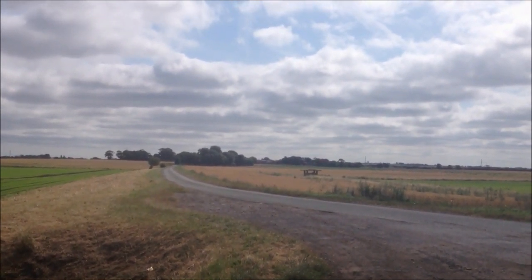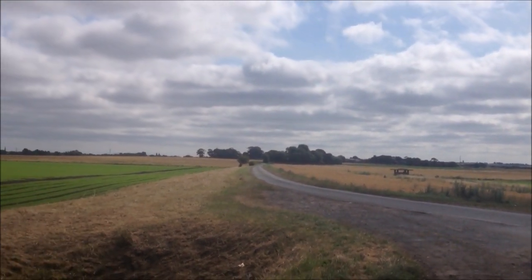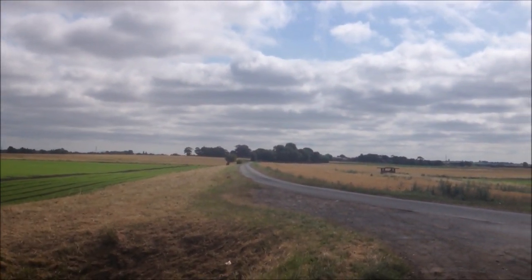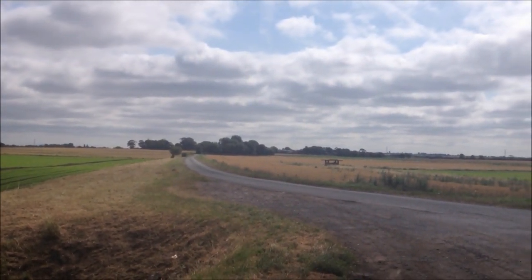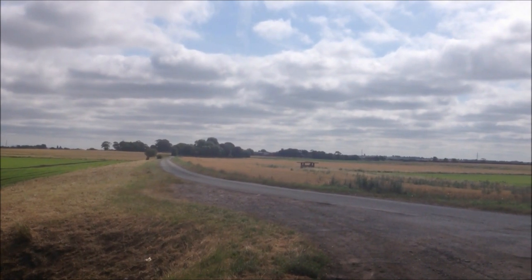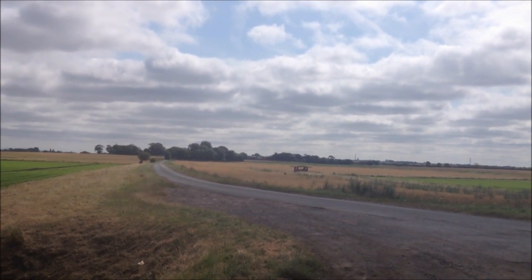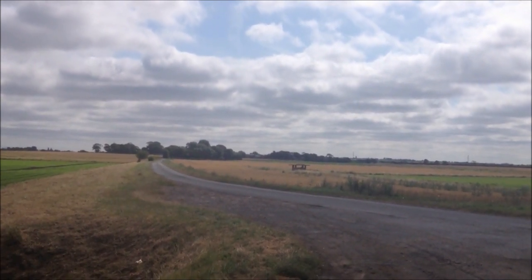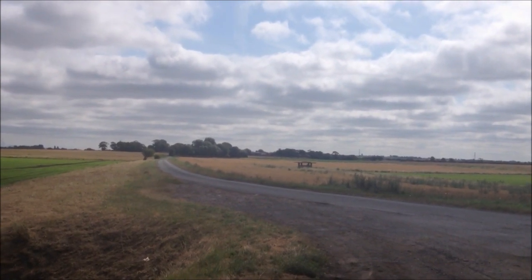There are still one or two little relics in this area from the defence of the Second World War, and one of them is that curious little structure you can probably just make out in the distance there in the centre of your screen. There's another one just up that road there, so we'll be taking a look at both of them in this video. I've put long trousers on because I'm going to have to make my way through the fields and I don't want any bitey things getting at my legs. So without further ado, let's make our way towards the first of these wartime structures.